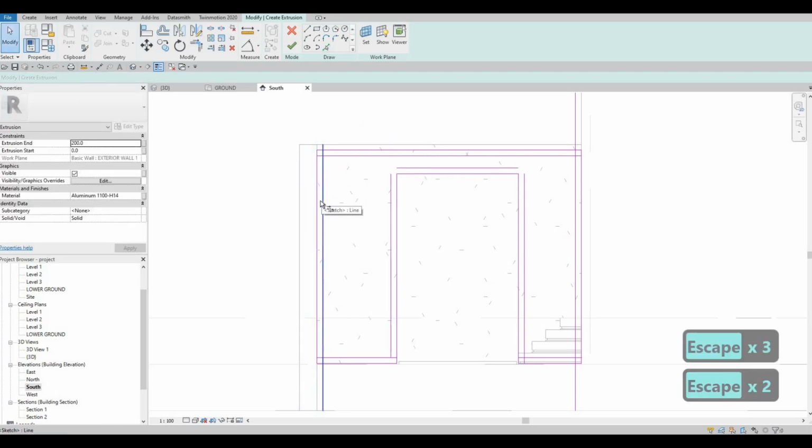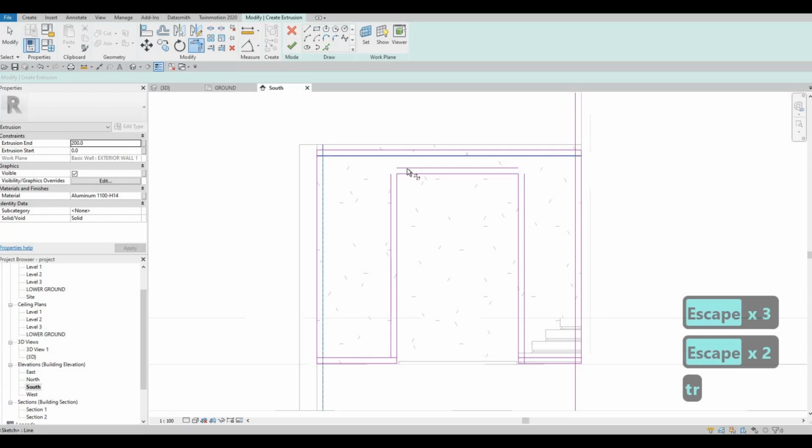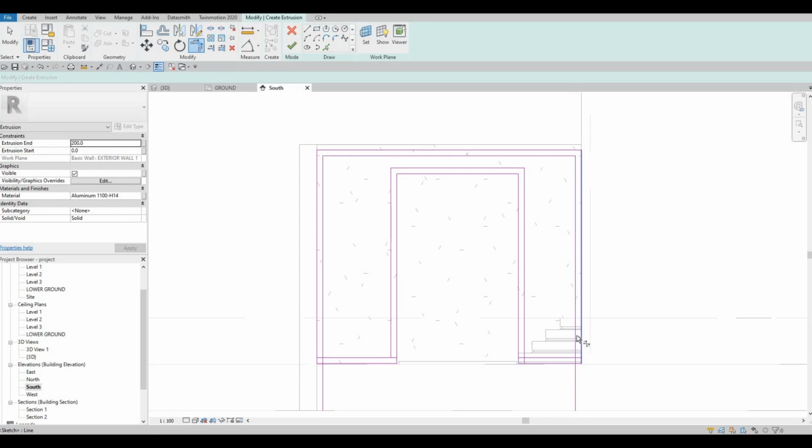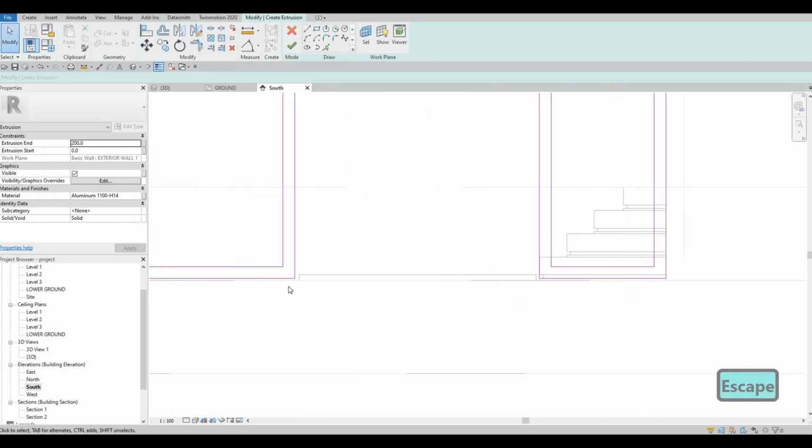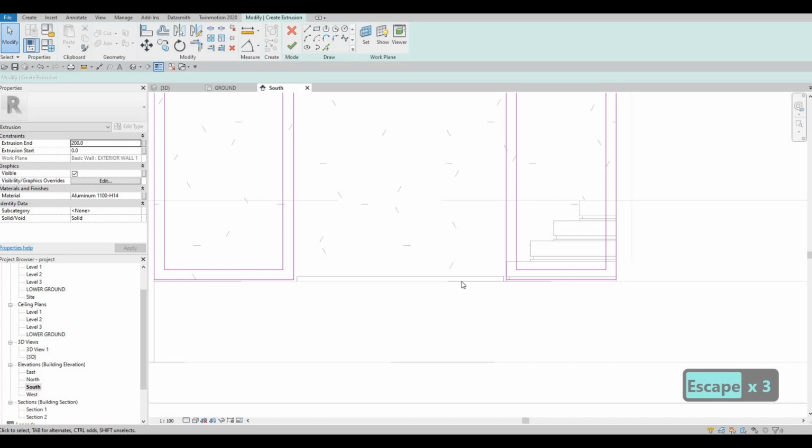I think that's good enough. Trim all of them. Then with the spacing there, that's fine.